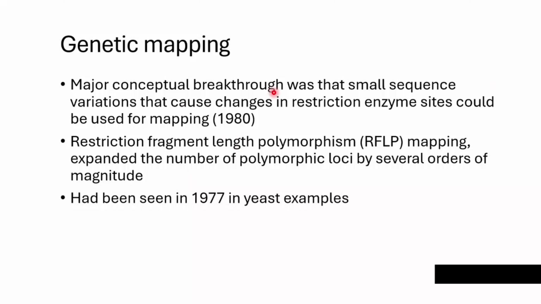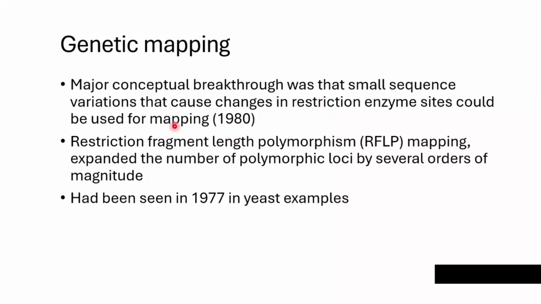So there was one breakthrough that helped in this, and this is probably something that you learned about in the past. Along your DNA, you have these restriction enzyme cut sites, and these are different because they are polymorphic. So some people have the same pattern, others don't. Well, you don't have exactly the same pattern, and so if you start cutting this DNA using restriction enzymes, you will produce different fragments.